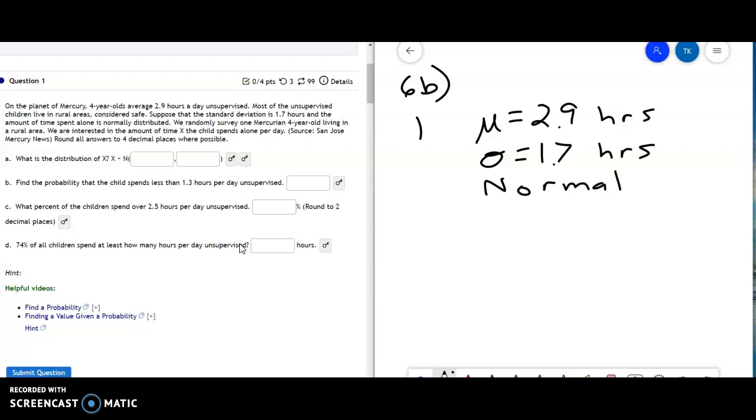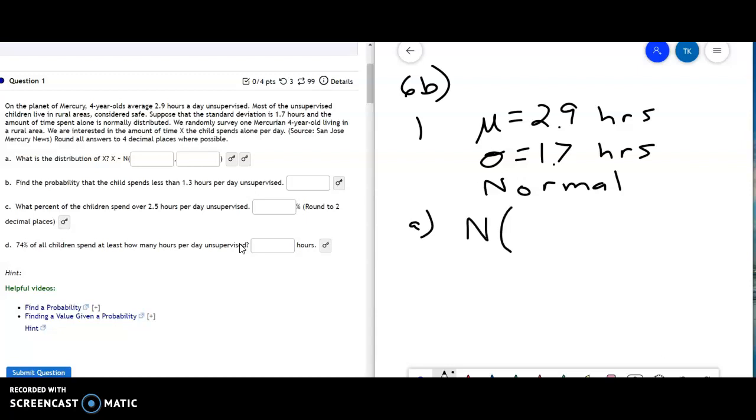Okay, so because they tell us it's a normal distribution, that's how we know we're allowed to use a normal CDF or an inverse norm, but we do have to know that the story they're giving us is normal. Now, how do we tell whether something is normal? One way is that they point blank tell us, like we're seeing in problem 1 here, okay? So in part A, they're saying, what is the distribution of X? They say X is approximately normal.